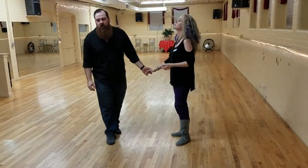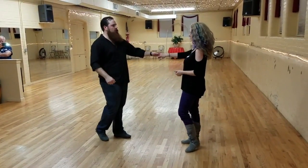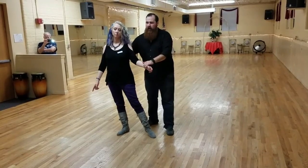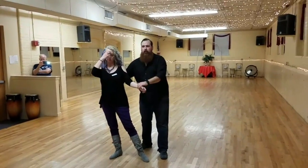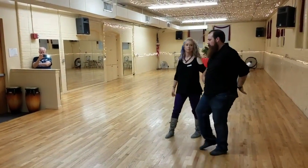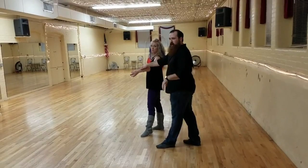We took that and applied it to the pattern we did tonight, which was a hip catch and a rotation around into a spring. We went: one, two, three, hold — hand to hand, hold for four. Leaders are over the left foot, followers are over the right. Leaders go back with the right, followers stepping back with the left for five, six, seven, and tap. We ended up closely to our partner because we're both traveling down the slot.